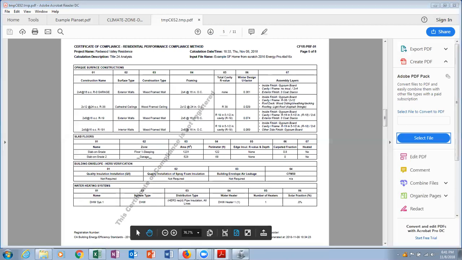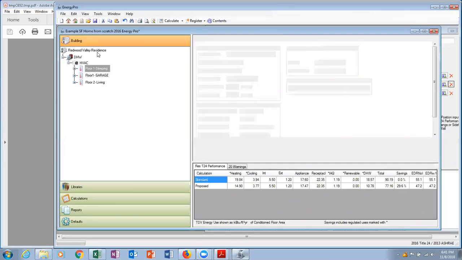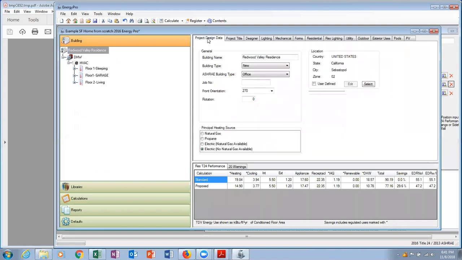Yeah, so I could show you real quick in the model. Instead of doing a new construction home, which is what this model was, if you wanted to do an existing home, and let's say you're adding to it, like adding a new heat pump HVAC system, or adding new ducts, or adding to the walls that's increasing your conditioned floor area, you would change your building type to existing plus addition and alteration. They call that the E plus A plus A model. So that's one option for it.